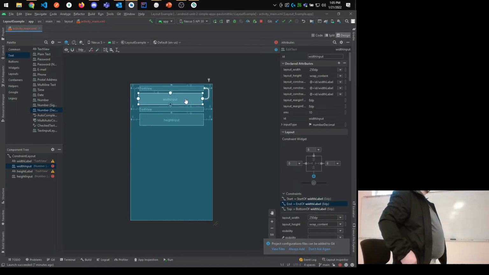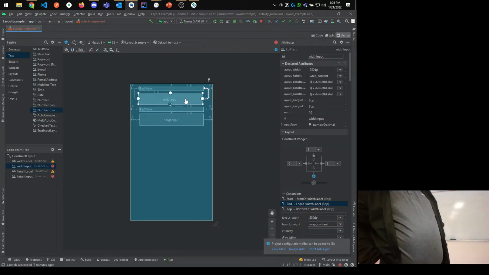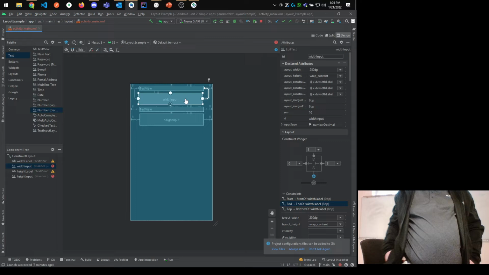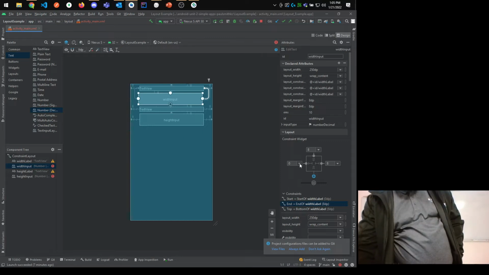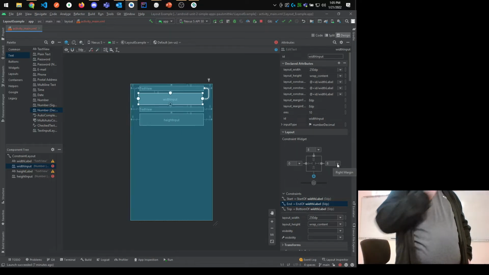Now, first of all, you might notice that things went a little bit off. And basically that is because one of these sides has margin and the other one doesn't. So this one has, for whatever reason, their logic put 0 in here on the left and 8 on the right, so it's being shifted off.